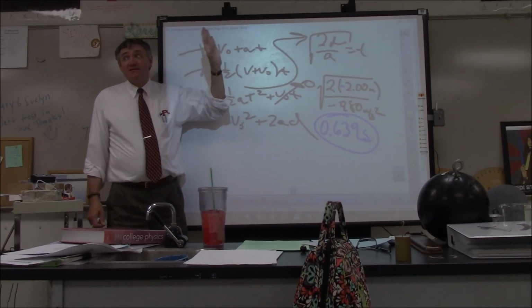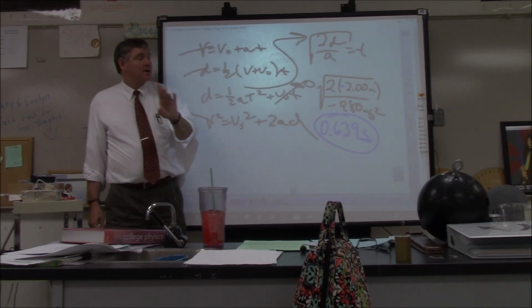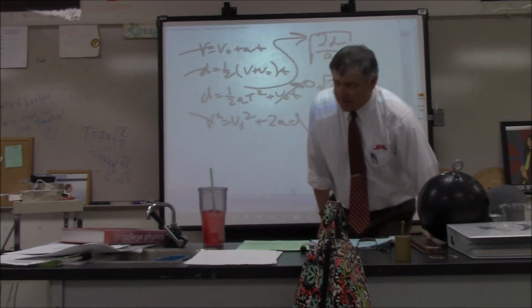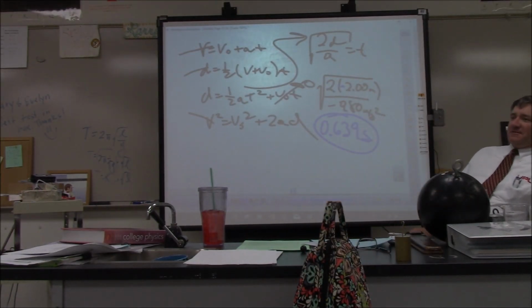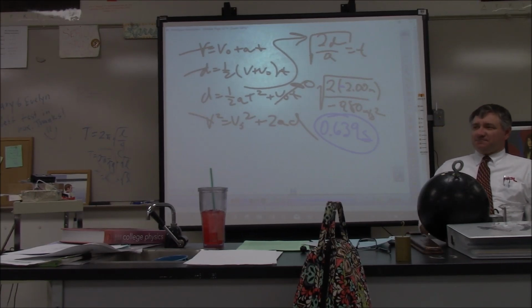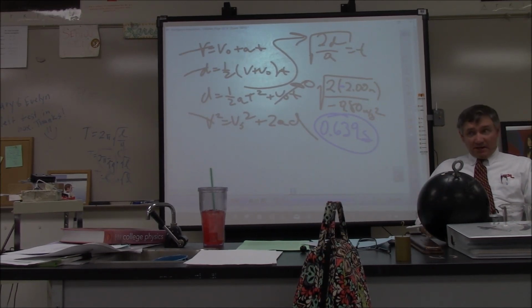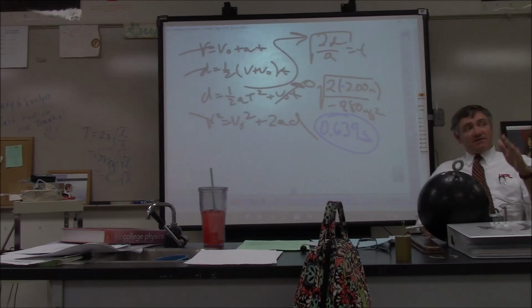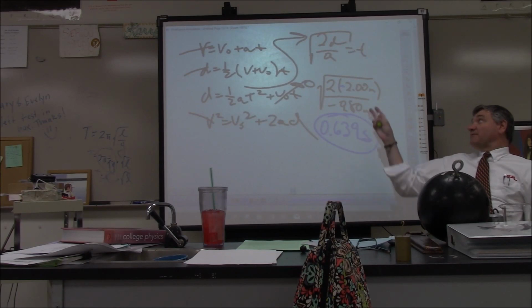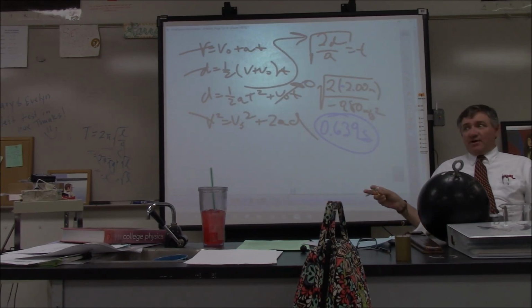This is going to be wrong. But let's assume that our time is right for now. Is my final velocity going to be bigger or smaller than negative 9.8 meters per second? Smaller, because it's under a second. You'd have to fall for an entire second to get to negative 9.8. We're falling less than a second, so my velocity has to be less than negative 9.8. Okay? And also, what sign does my velocity have to have? Negative, because it's going down.